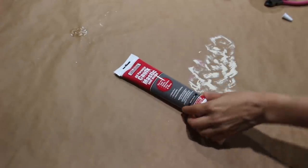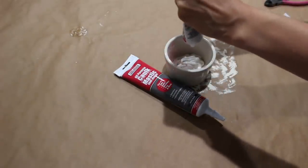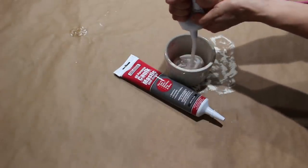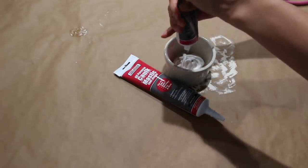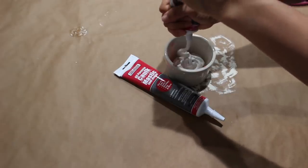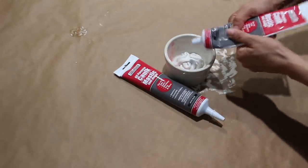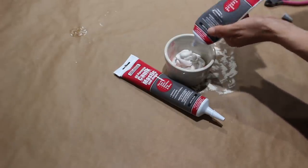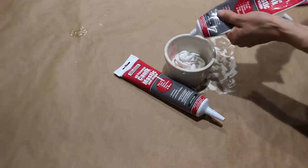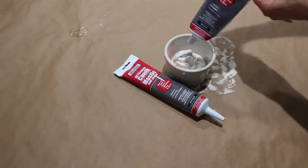Alright, so for this third DIY, I'm actually going to be making some fake ice cream with this Dollar Tree caulk. I only found 2 of them, which sucks because I didn't have enough. But I'm going to show you all of my mistakes. That way when you do it, if you decide to do this, you can make it look prettier, because mine kind of turned out looking like a parfait, which still came out adorable. But I will show you exactly what you need to do so yours looks better.